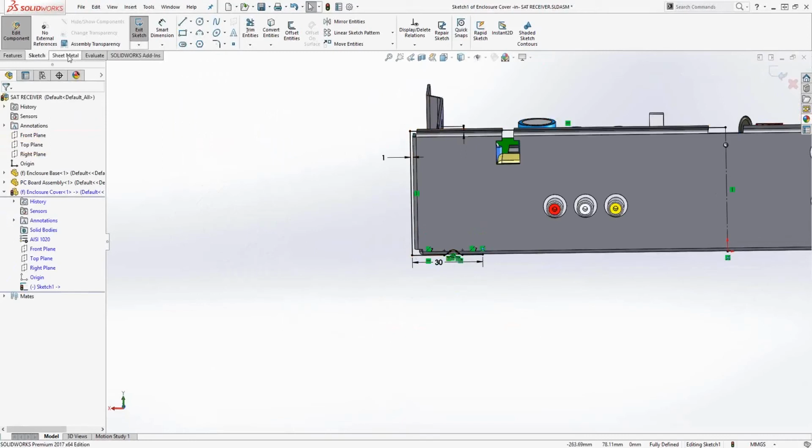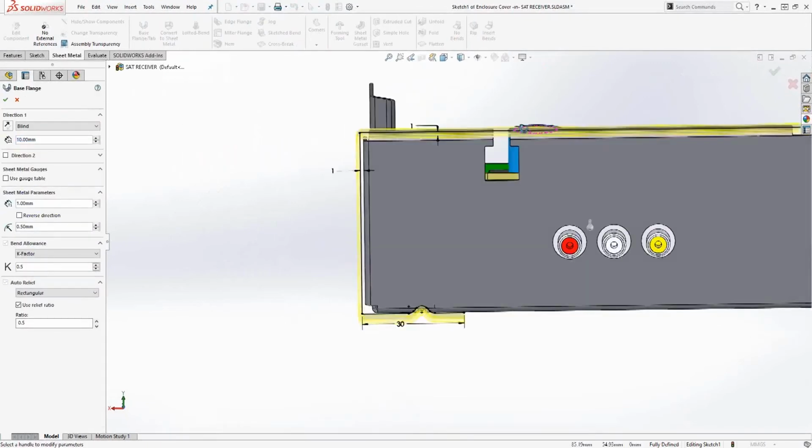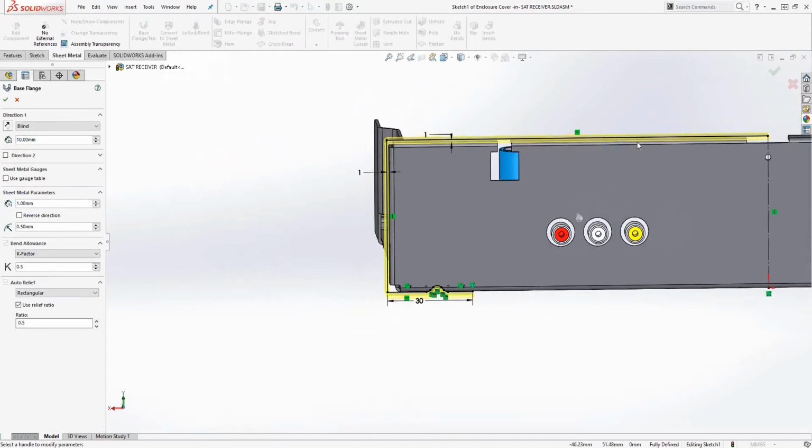And that's going to be the sketch of our profile that we're going to use for our first sheet metal feature here, and that's going to be our base flange tab. So when I select this tool, you can see a preview. It pretty much works like a thin feature with a regular base extrude, right? So it's like a thin feature wherever your solid sketch geometry is. It gives it a specific thickness based off the value that you choose here.